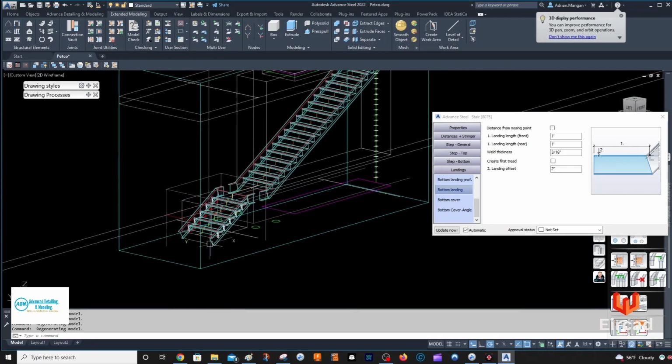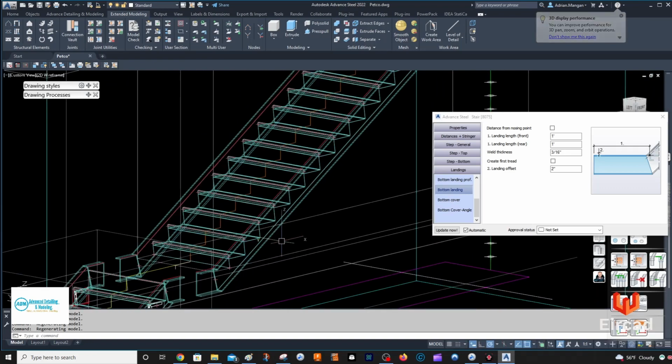So I should have saved that in the original, in the first one, but as you can see it doesn't really matter.